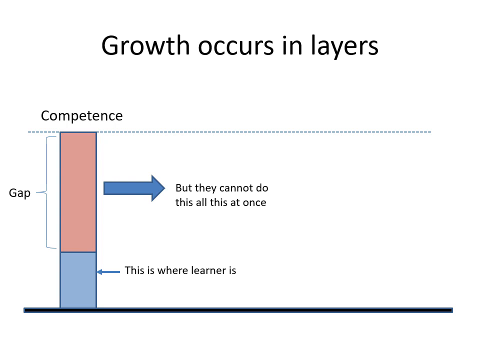Here's a graphical representation that shows how growth in clinical skills occurs in layers. If we think about where our learner is currently, maybe their skill level is down here, and we know that eventually we want them to attain this degree of competence to graduate. So there's a gap. We know that the learner is here, they need to get all the way up to here, but they can't do that all at once. So our job is to show them the next step.